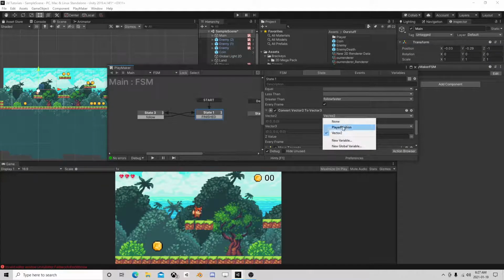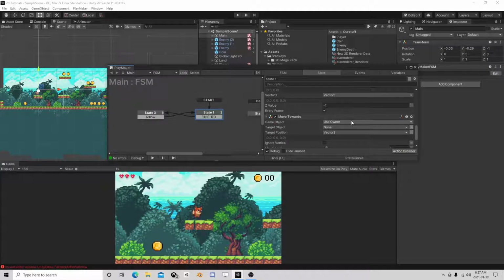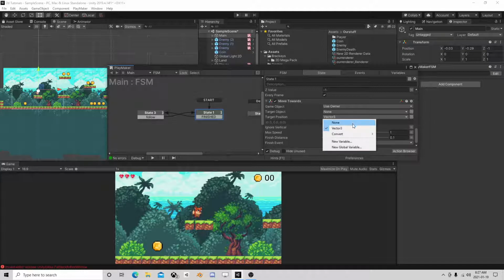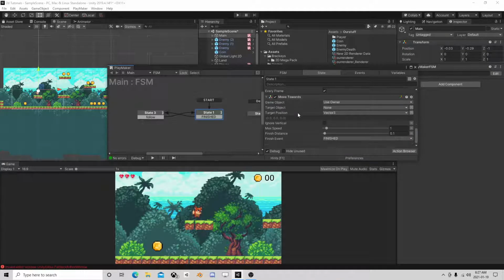And player position now. Move towards the vector 3. Speed 1.